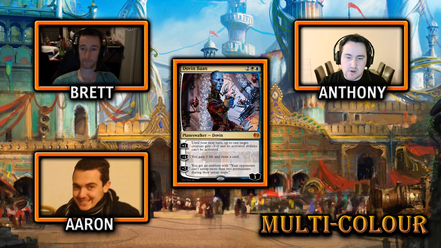So that should be good. I like that you can just draw cards if there's nothing going on the board to further your advantage. It's kind of what a control walker really looks like. If there's something on the board, you stop it. If you manage to wipe the board, you just draw a card.